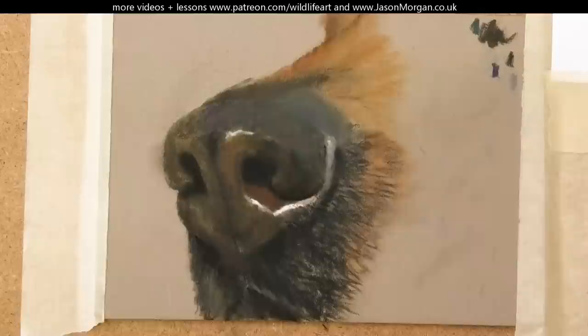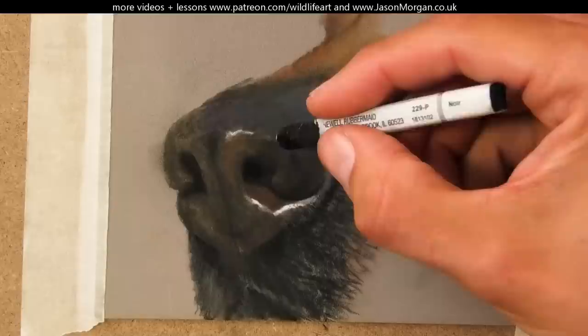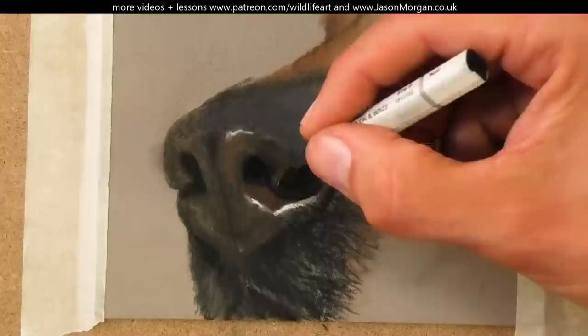And what I'm going to use now is a new pastel. It's the name of the pastel stick, and it goes very, very dark. And that gives me a wider range of tones, so my darks can then look very, very black.